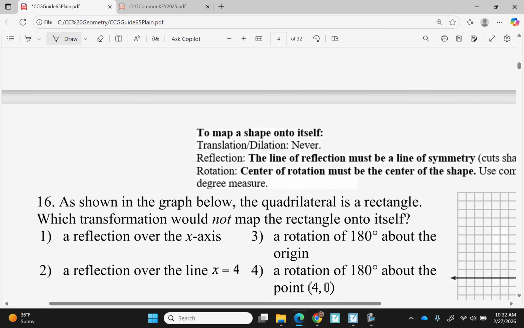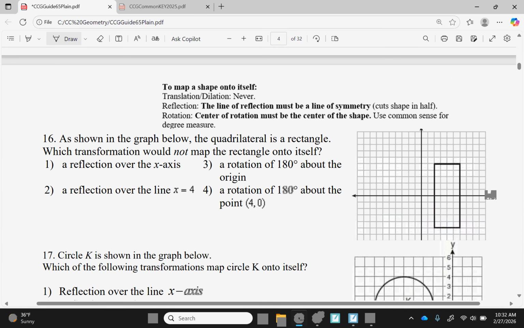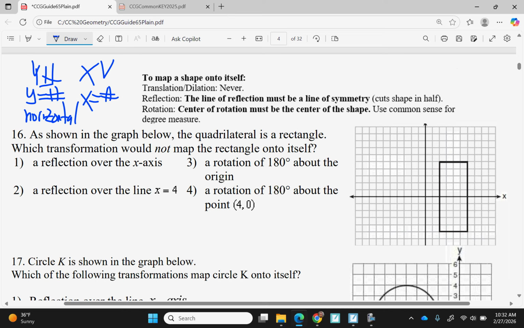That brings us to line of reflection equals line of symmetry. Center of rotation equals center of shape. What you do need to know for this lesson is Yancey. Yancey has X-ray vision, which is what I use to know that y equals a number is a horizontal line, and x equals a number is a vertical line. So we do need that vocabulary, or I don't know if you want to call it vocabulary, but that piece of information for this lesson.